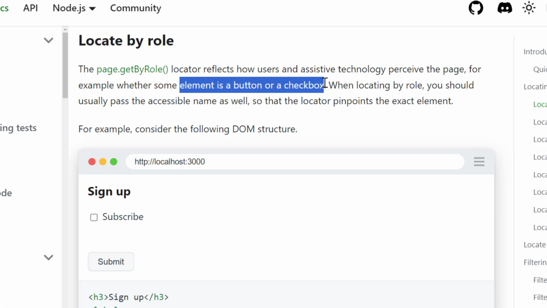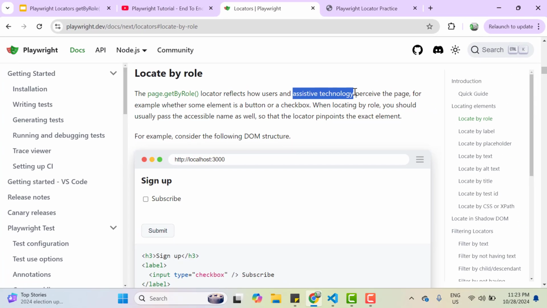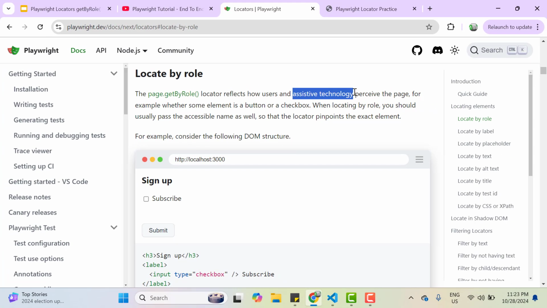But think of users who have disabilities, like they cannot see properly, or they cannot hear, or they cannot move their hands. Obviously, those who cannot see the page cannot understand where the username is or which field is the password, or whether this is a radio button or checkbox. They need some way to understand the web page. For that, there are assistive technologies like screen readers, which help people with disabilities to understand the web page and use it.